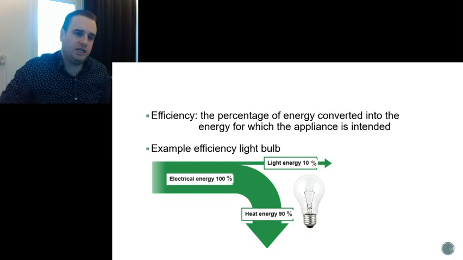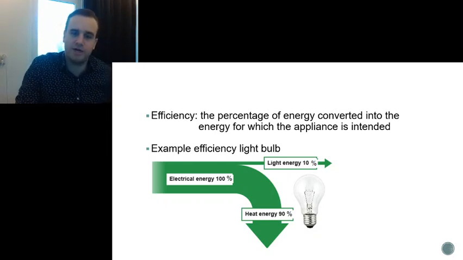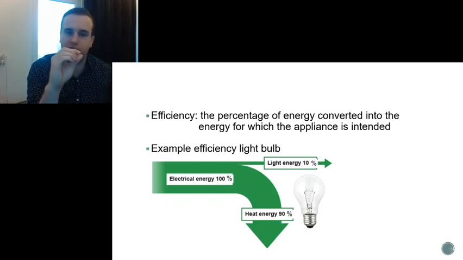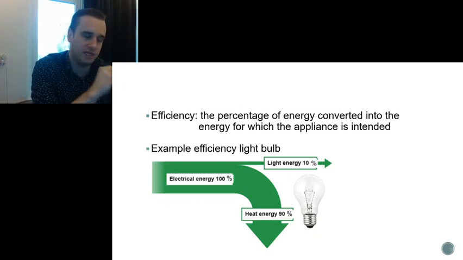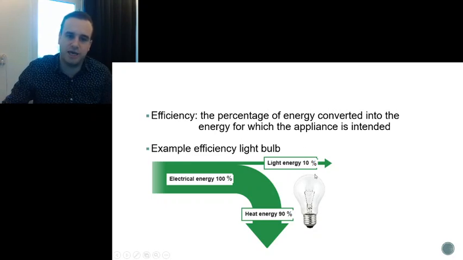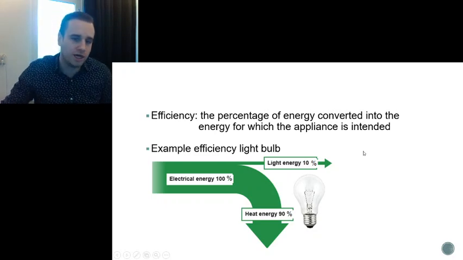And then energy efficiency. We know that from the other video I already made, maybe you've seen that before this one. Efficiency is about energy being lost to something else, and it's often heat. So for instance, with this light bulb you can see that only 10% of the electrical energy that goes in is actually used to produce light, which is the ultimate goal of a light bulb. This is because this old translucent light bulb works by heating up this wire, and because it becomes so warm, it actually starts emitting a color.